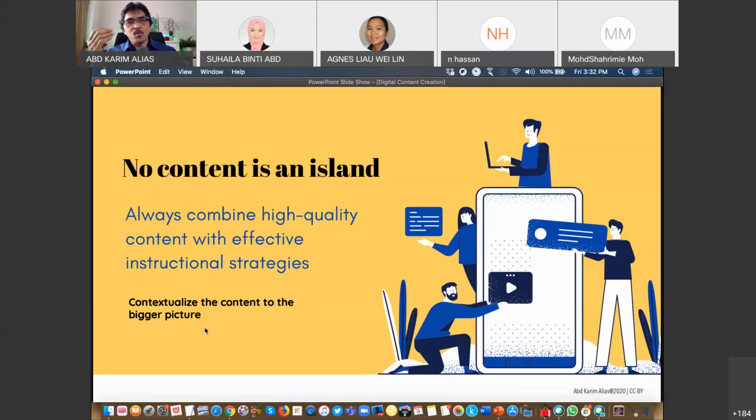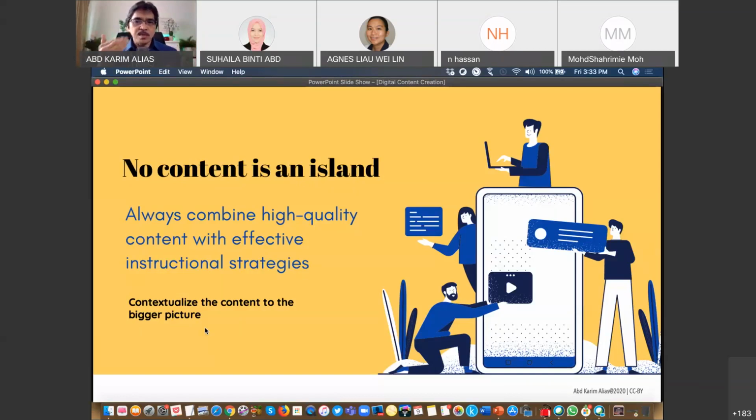So you have to get the students to do something on the content. Engage them with the content by getting them to do some activities. Or maybe ask them to answer questions based on that content, or ask the students to come up with 3 questions based on the article that they read, based on the video that they watch, based on the audio podcast that they listen. Come up with 3 critical questions. This is one of the things that I do, getting the student to come up with good, high quality, critical questions. Many things that you can do.